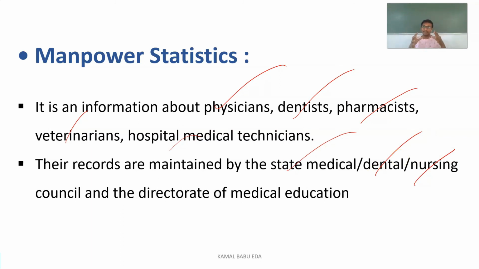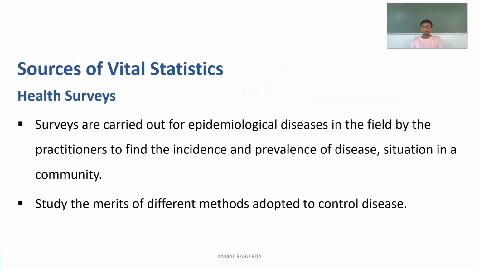If you see our states, for example, if it is Andhra Pradesh, we will have APNMC. If it is Kerala, we will have Kerala registration. If it is Pune, we will have Pune registration. If it is Kolkata, we will have Kolkata registration. Depending upon the state, if it is Karnataka, we will have Karnataka registration. All these states together get registered in the INC. Why? Mainly they want to have the resources. So how many doctors are available, how many nurses, how many dental staff, and how much paramedical staff are available, they want to identify. These records are mainly maintained by the directorates of medical education.